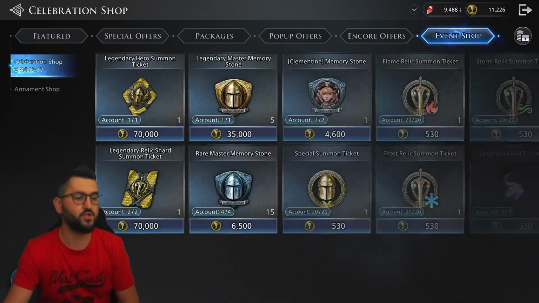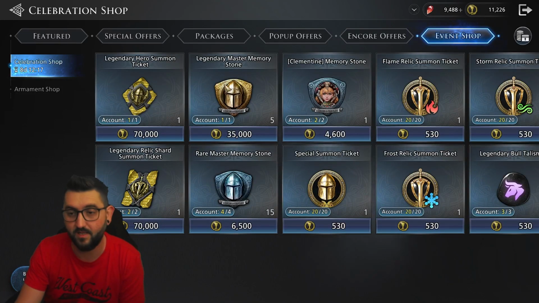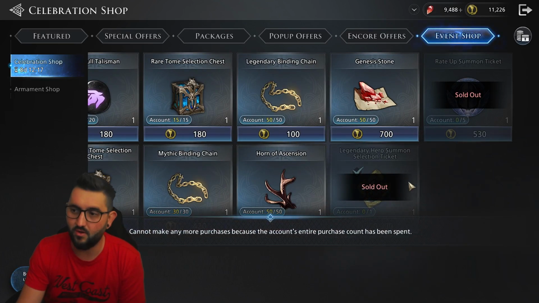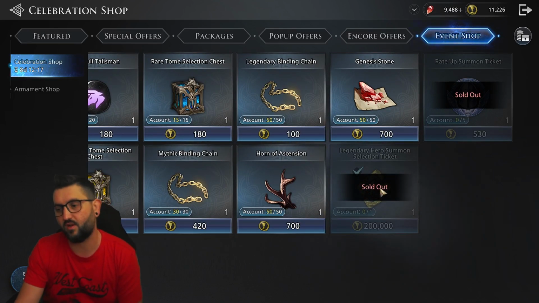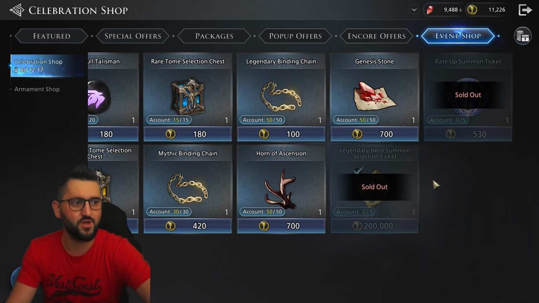Now when it comes to the event shop, let's quickly have a look at what I bought and what I plan to still buy from it, just to give you guys an idea. So obviously I bought the hero selector one because that's the best thing ever, right? If you want to get Awaken, if you want to get Chivalries, or if you want to get a specific hero, that's gonna be your best shot.